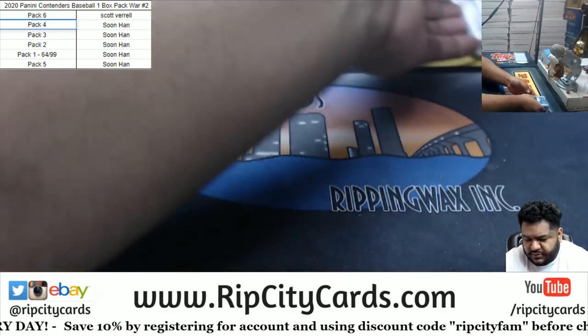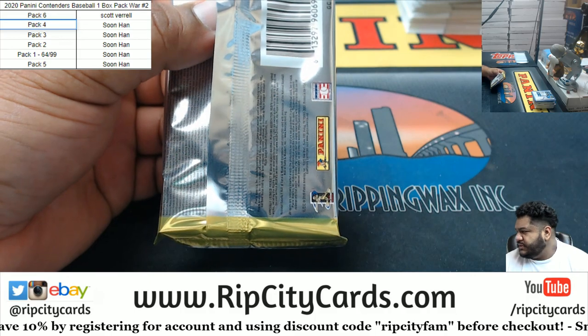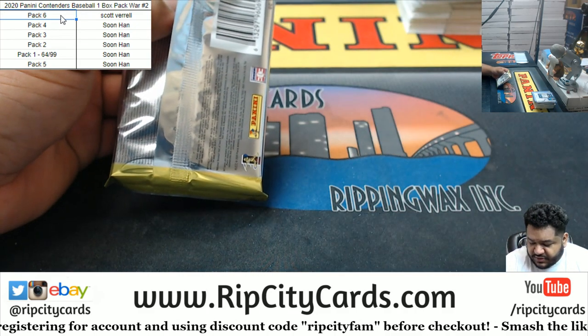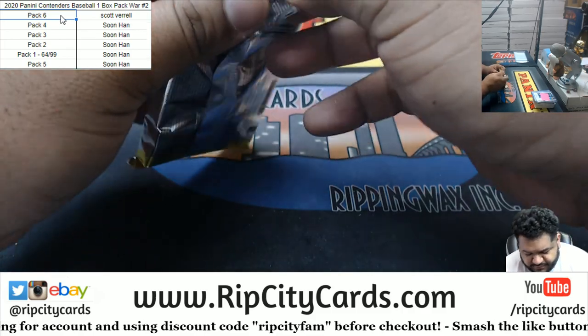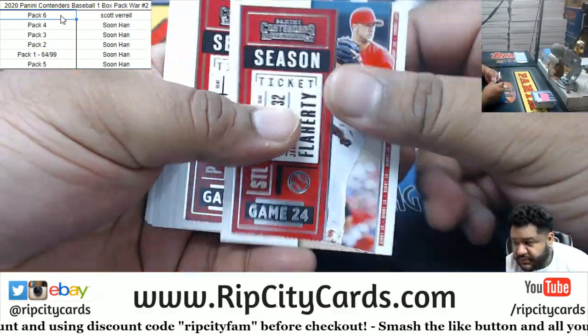Now, for Scott, pack six. The Kyle Lewis is on card, yeah. The Kyle Lewis is on card. All the other autographs were not. Last pack here for Scott. Good luck, Scott. Let's see what you got.